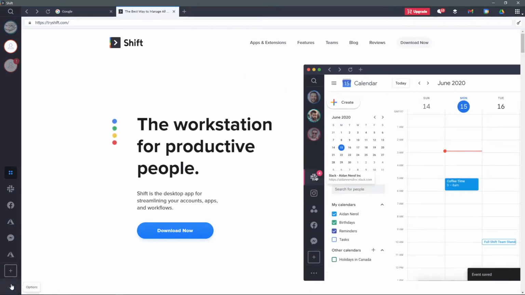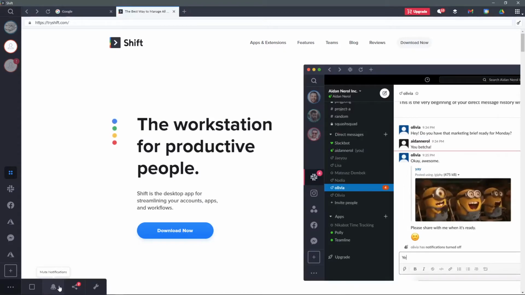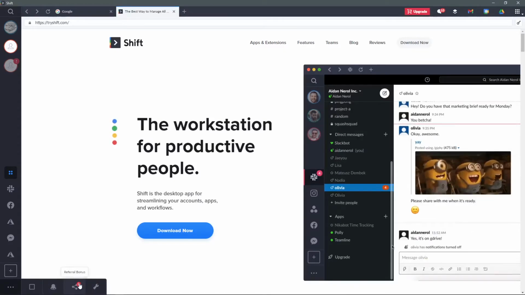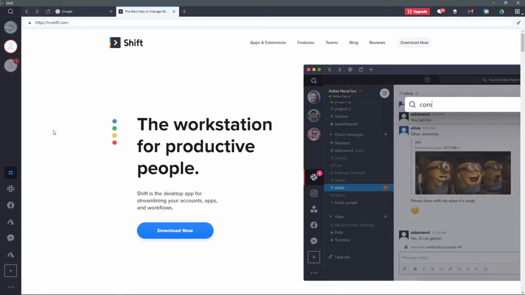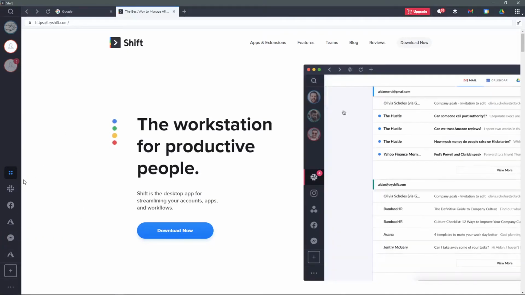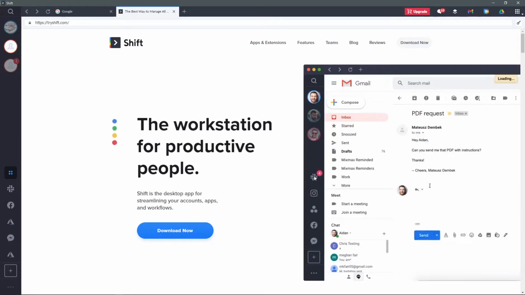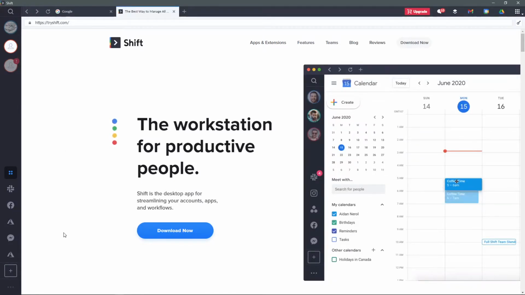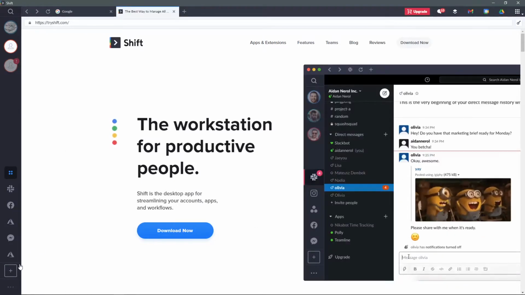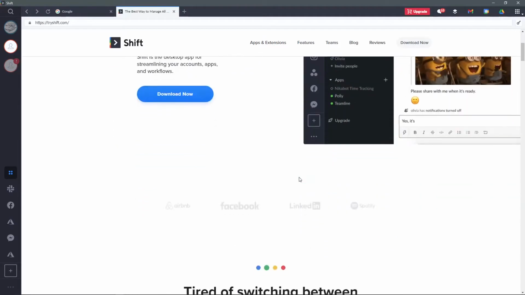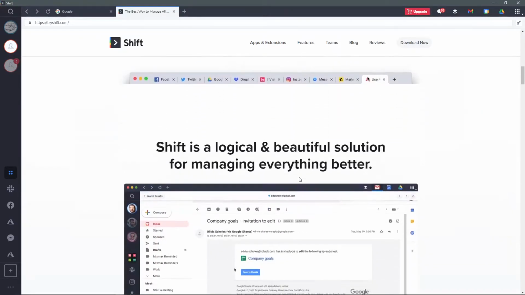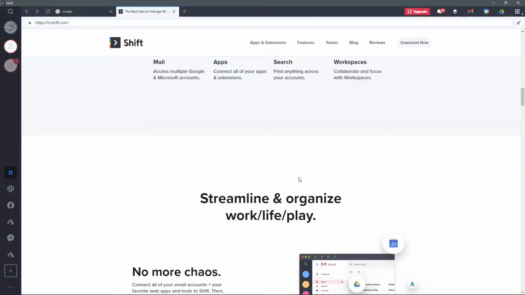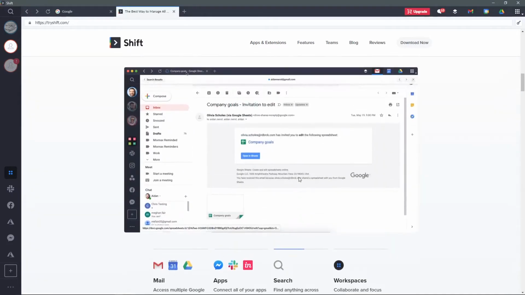In addition, they added unified messages into it. So when I'm getting an email, when I'm getting a message, I can see all my messages all at once. I can see when my Slack is messaging me. I can see when Facebook is messaging me, and I can click in each one of them. So this allows a bunch of plugins to be added and really just allows less clutter and confusion of your apps.